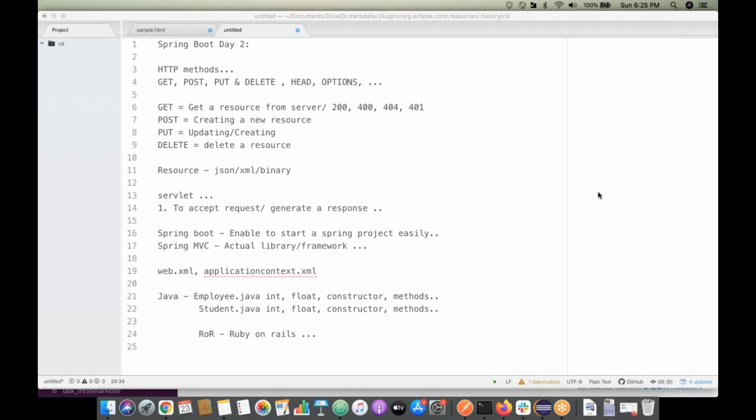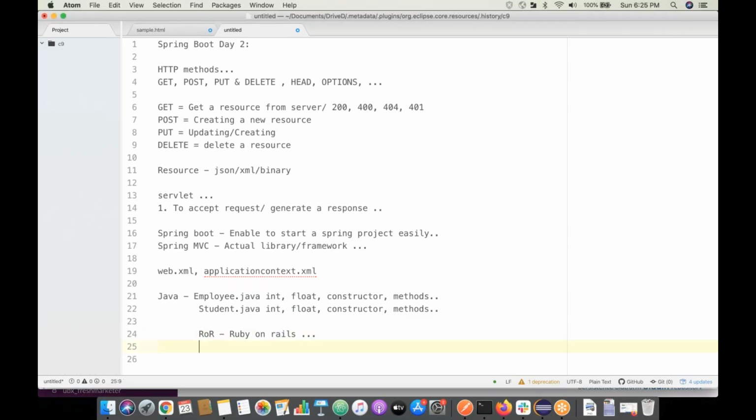Even my company uses Java as well as Ruby on Rails. Why is it so popular? Because once a particular startup is created, they don't want to directly dive into Java, because Java development takes some time. Whereas Ruby on Rails development is much simpler and easier compared to Java. You can initially start to scale very easily.